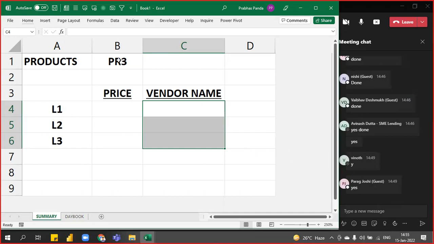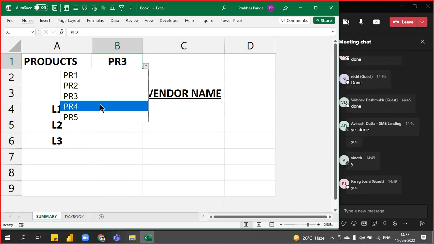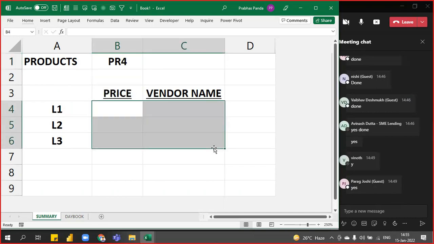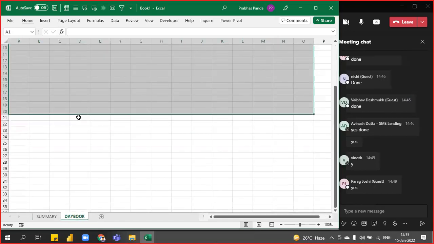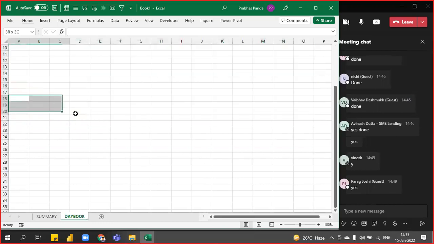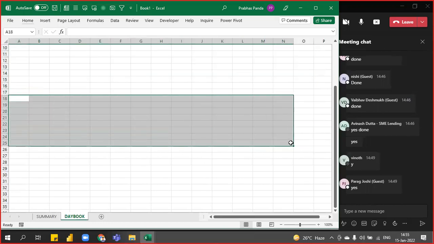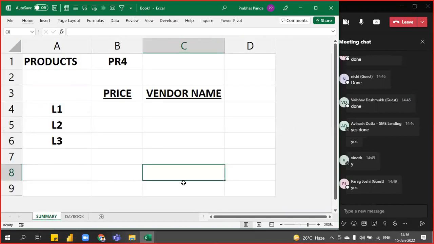And tomorrow, when your boss just checks the drop down for any other product, the entire information is in place. You don't need to touch anything in this sheet. And if at all any new vendor comes into the picture to offer his service, the only thing is you have to keep updating the records. That's it. So don't you think this kind of improvement can be done? What say? What's your opinion from the entire story I've explained?